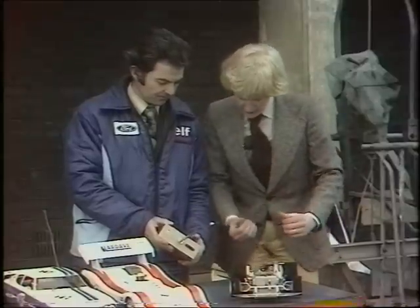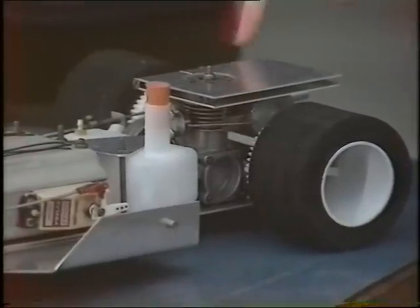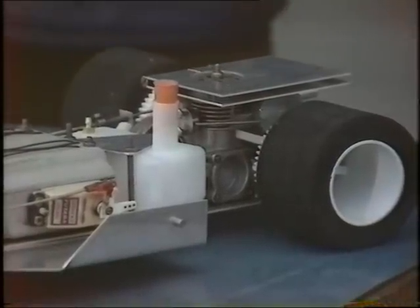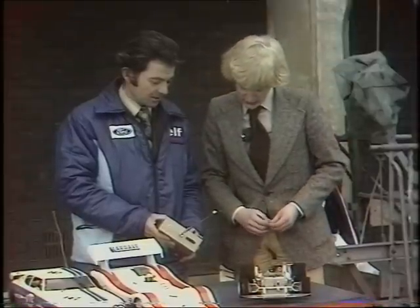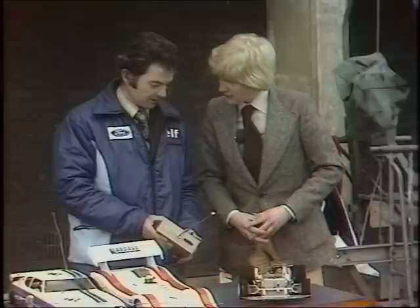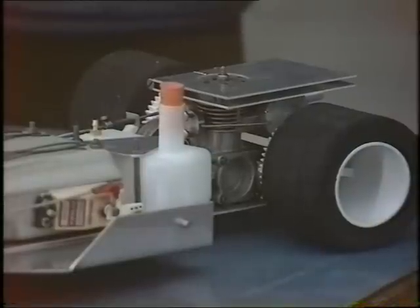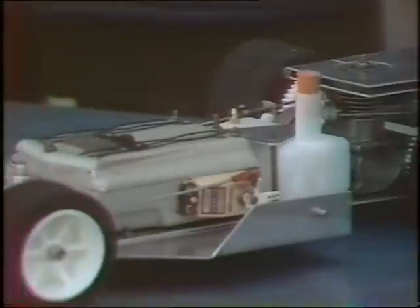What about over here at the back end? We've got what looks like a fuel tank, am I right? Yes. And this engine underneath here looks a little bit of a joke to me because it looks too tiny to do anything. What size is it? It's 3.5 cc. And it uses a petrol fuel or what? Yes, it's methanol-based fuel. Right, and the sort of power output of that is what? Half a bhp. Half a bhp? Yes. And it powers this to what sort of speeds? Oh, up to 50 miles per hour. 50 miles an hour from half a bhp? Yes. That's remarkable.